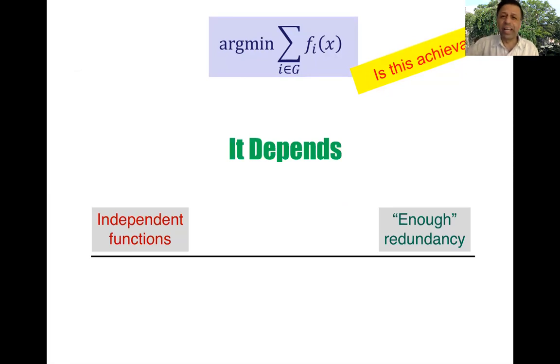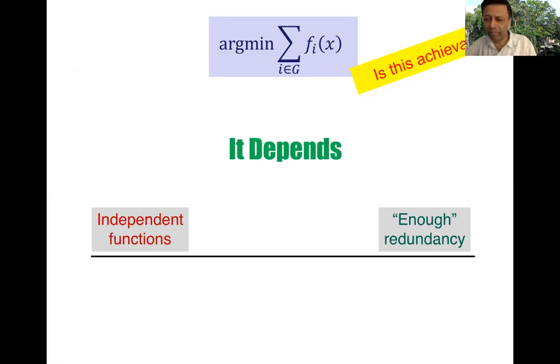So if these cost functions, Fi of X, are completely arbitrary, meaning cost function F1 of X reveals nothing about anybody else's cost function, we will think of these cost functions as being independent. So knowing any set of cost functions tells you nothing about the cost function of other agents. So even if I know the cost functions of all the agents but one, I learn nothing about that remaining agent. So this is an informal definition of what independence means. But if you have independence like that, then actually we cannot achieve this objective of minimizing the cost of just the good agents. On the other hand, if we have redundancy in the cost functions, then that objective is achievable.